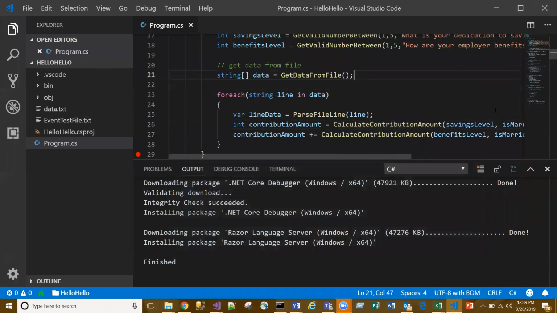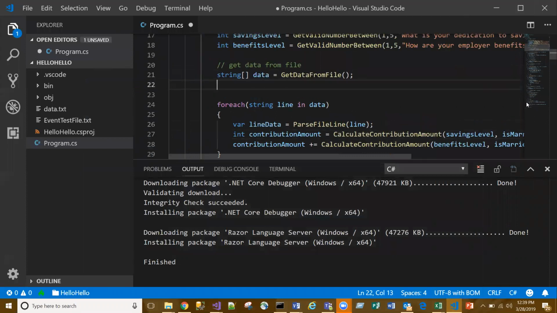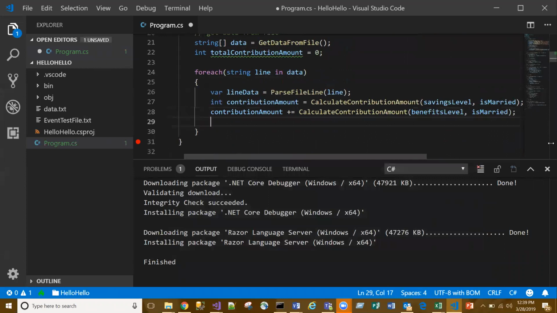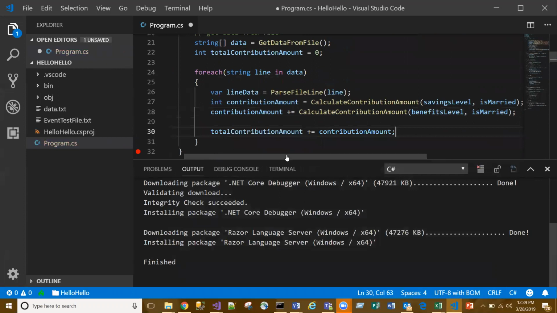Before this loop that's going to loop us through all 60 months, I'm going to add a variable int total contribution amount. I'm going to start that out as 0. And after I've calculated the contribution amount, the employer amount, and the employee amount, I'm going to say total contribution amount plus equals contribution amount, right? I'm storing this for later.